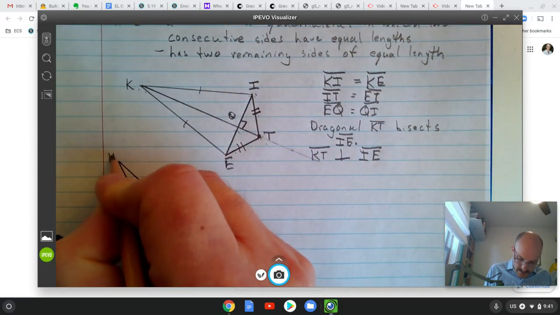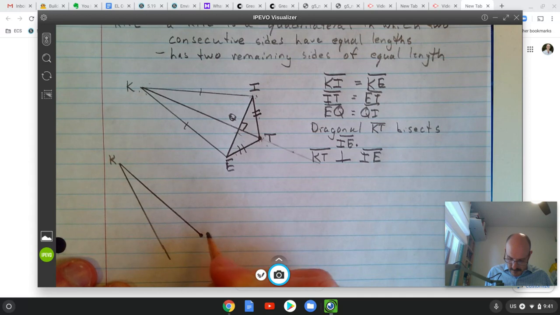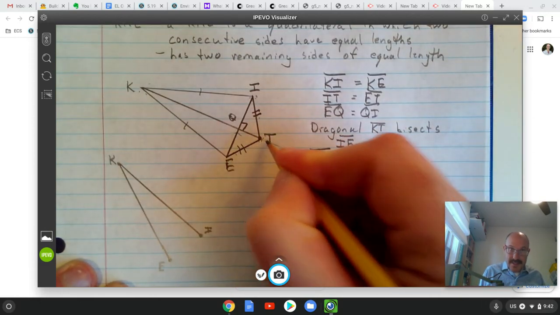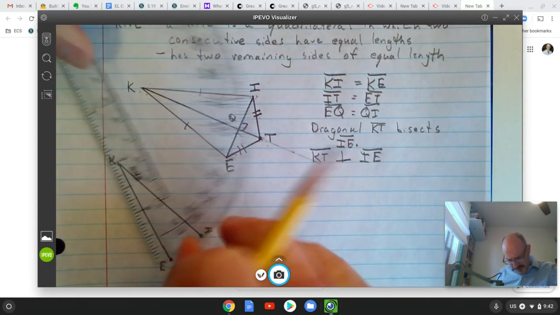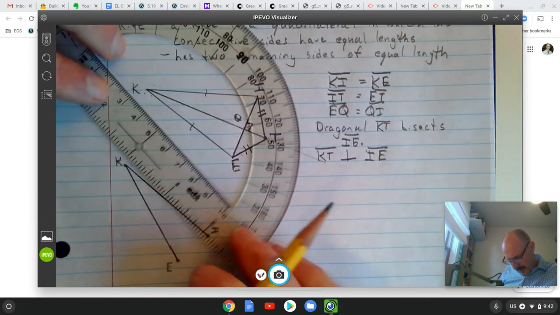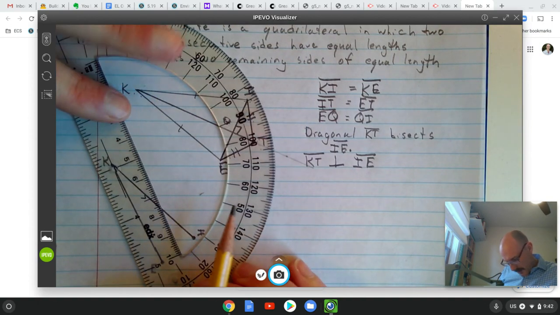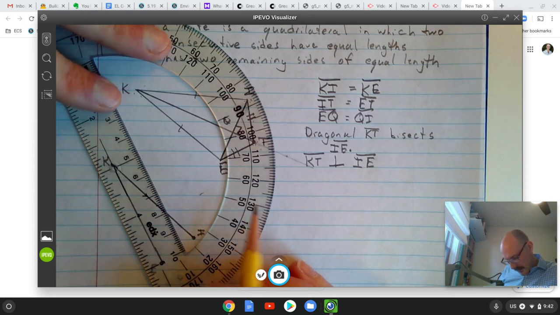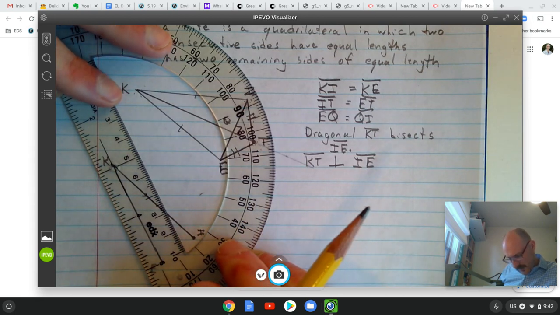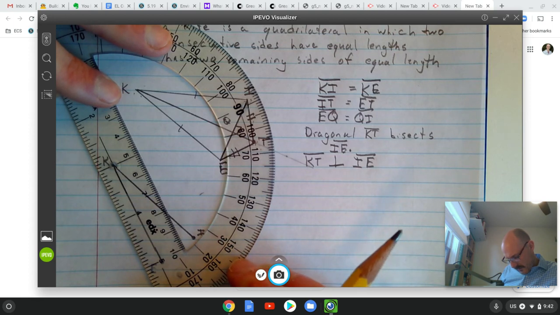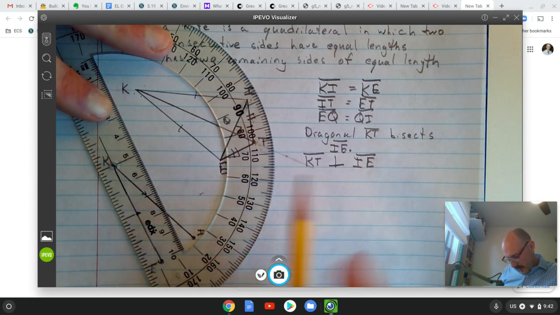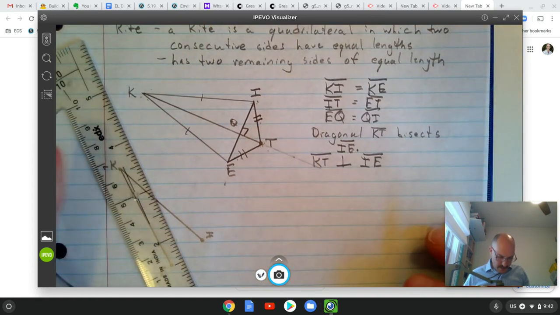This is point K. There's I. There's E. And we got to figure out where to put that point T. And I need to measure this, come up with half. I mean, you could kind of guess, maybe right there, but let's see here. So that's about, we'll say 24 degrees. Yeah, it's pretty close. Yeah, 24. So I want about 12 degrees, which would be right there. Was I close? I think I was pretty close.